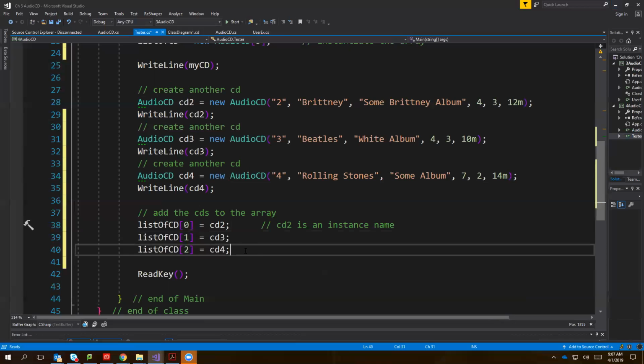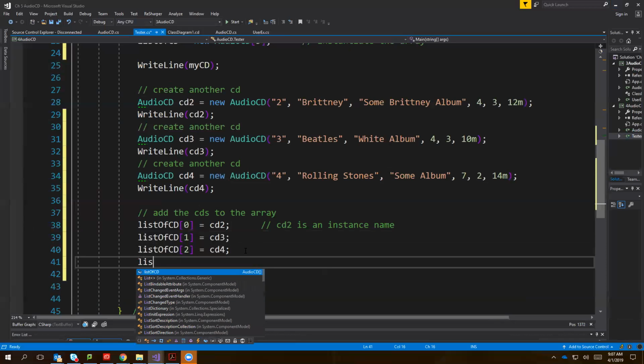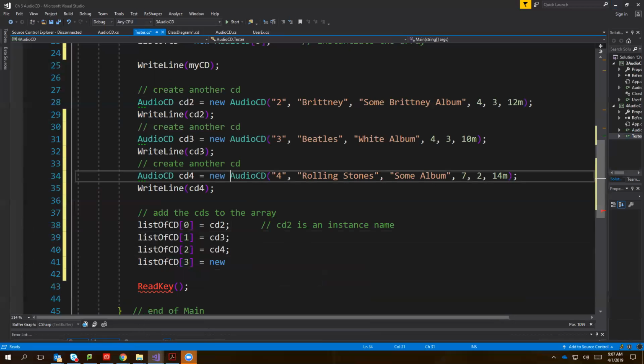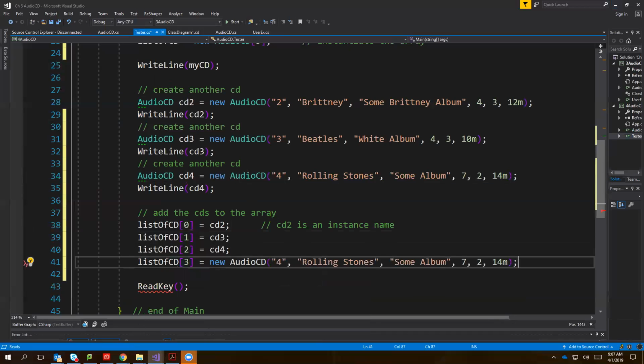Now, let's create another instance of a CD. For our third entry in our table, let's say it's a new audio CD. I'm going to copy this code here. And I'll make it 5.